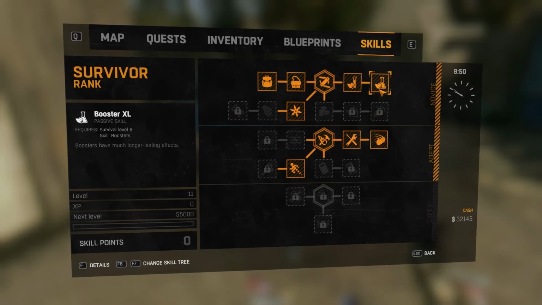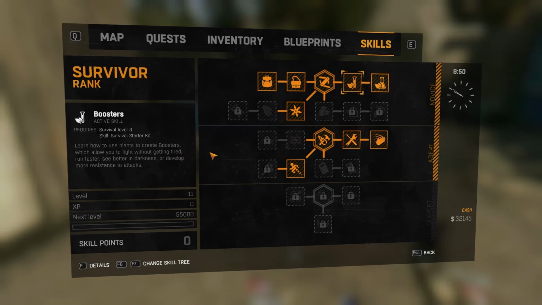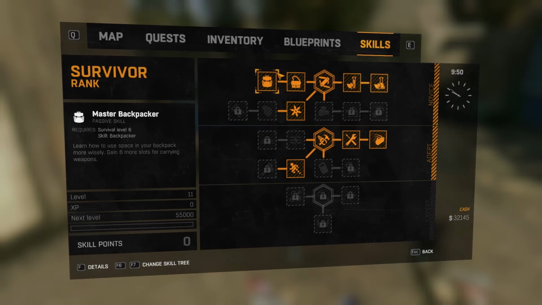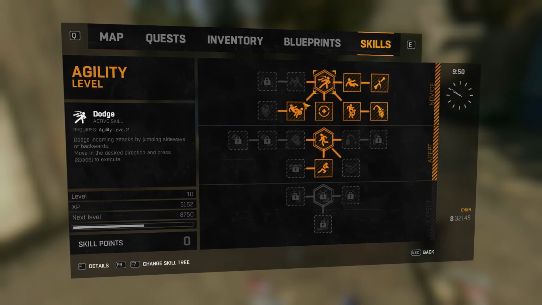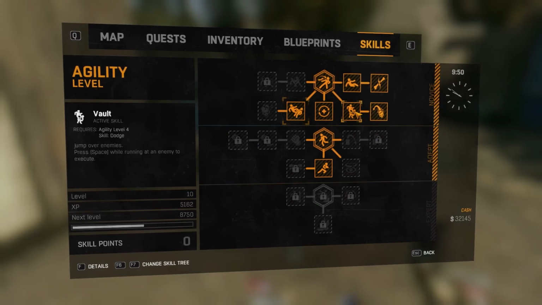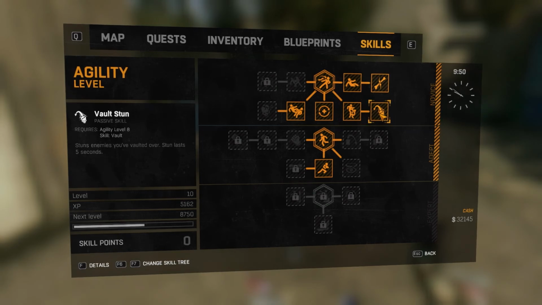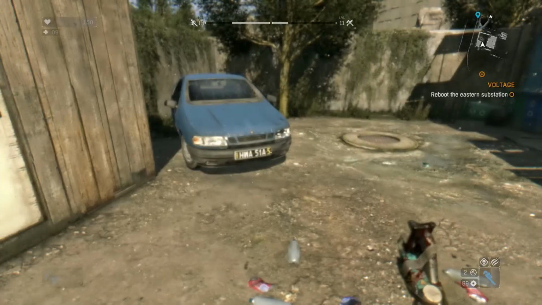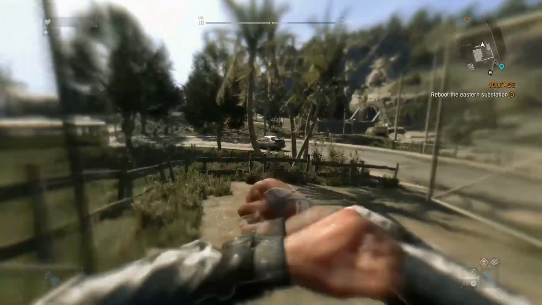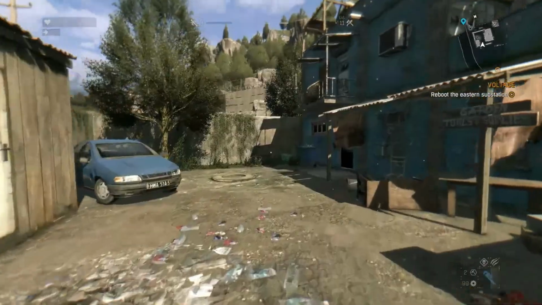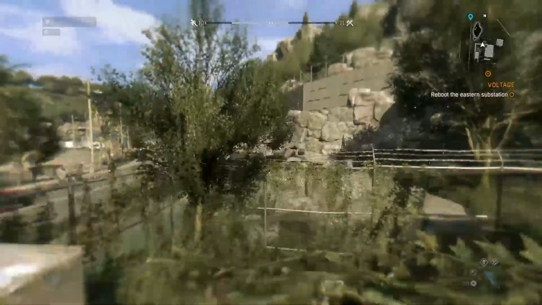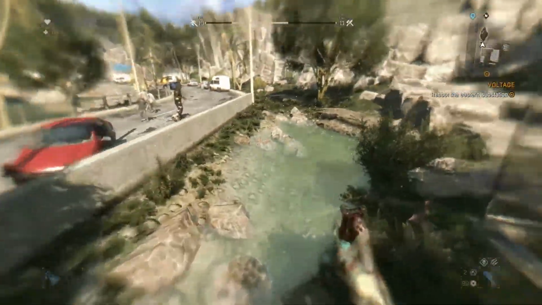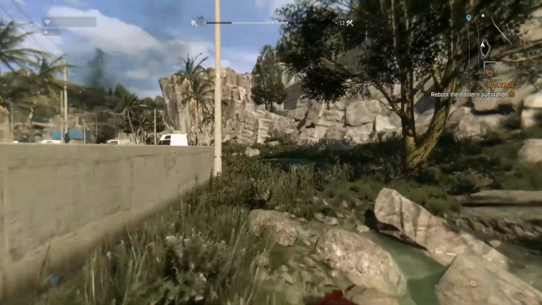There are no small passive upgrades. There's the ability to craft boosters, and then your boosters are more effective. There's having a bigger backpack, there's having an even bigger backpack. But most of the time, agility. You can dropkick zombies. You can vault zombies. You can stun them while you're vaulting them. You can kick them, and then you can break their shins while you're kicking them. You can tackle them. There's all these abilities. Every single ability in here is game-changing. There is nothing passive. There is no plus 3% to resistance to electricity. Every single ability that you can unlock in here kicks absolute ass, and it's great.